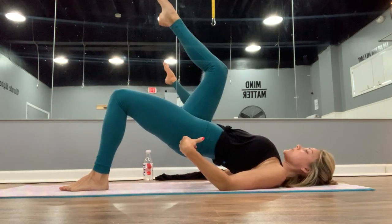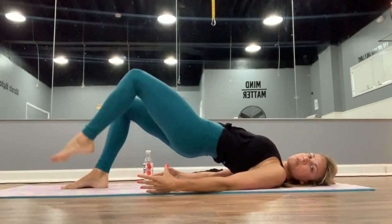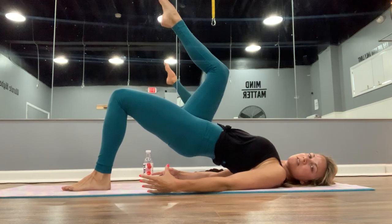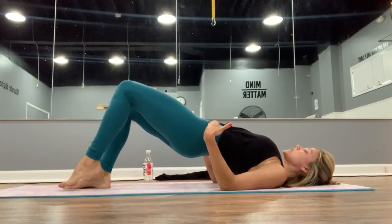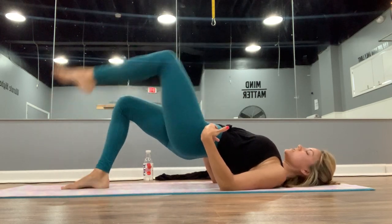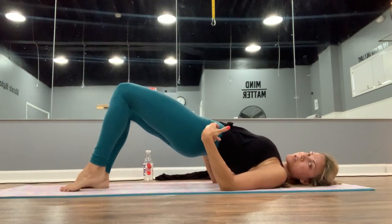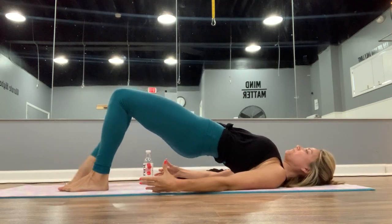Inhale, bring that up, exhale, control it down. Good, we're coming down soft with that toe first and then that heel. You got it. Focus on keeping those hips steady, nice and aligned. If you just need to hold that basic bridge right here, that's okay too. Otherwise, you're just gonna keep going one side to the other.